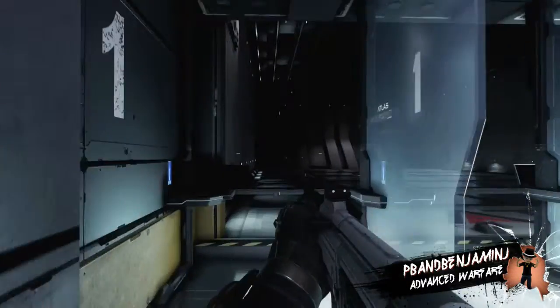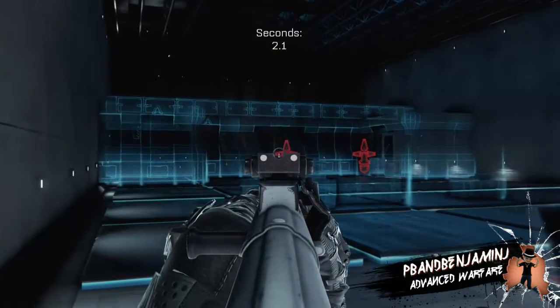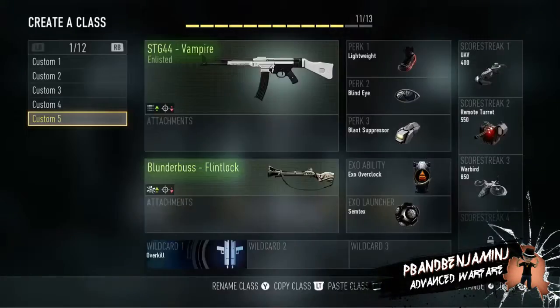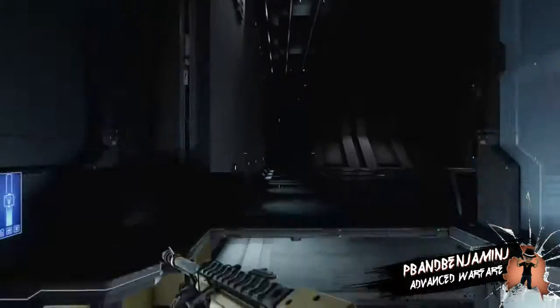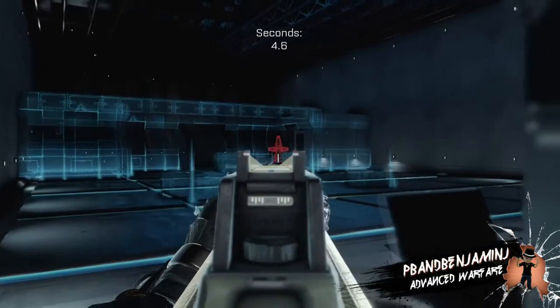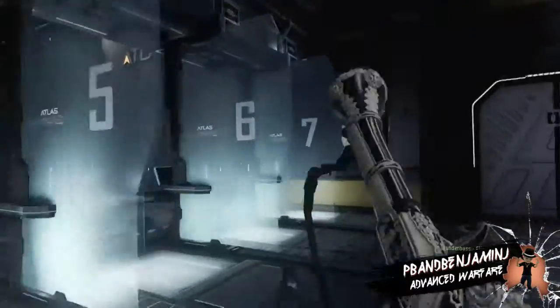Then my baby, STG-44 Vampire, definitely by far my favorite gun in all of Advanced Warfare. Either this or the RIP. Love both of those guns so much. I just got that gun yesterday. ASM-1 Magnitude. This gun is not even enlisted. It's one of those guns that you can't delete. It's an okay time to kill, but I don't use that gun much.